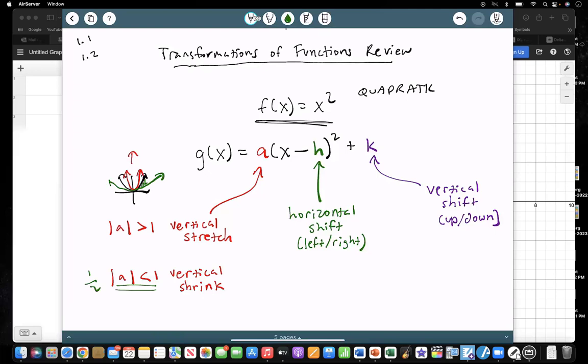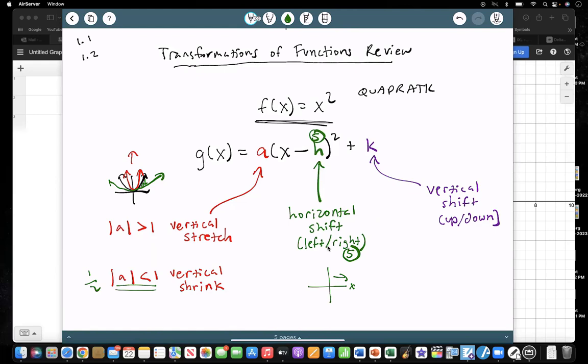Okay, and then with the h and k, we said that's going to be shifting it either horizontally or vertically. So the h stands for horizontal, right? And for this one, if I'm shifting it right on the x-axis, that's a positive number, right? So if I have a positive 5, so let's say my h is 5 units to the right. Notice when I put that h in the equation, it's going to show up as x minus 5, right? So we said this sort of works the opposite way. So x minus 5, since h is positive, is going to be moving right on the x-axis.